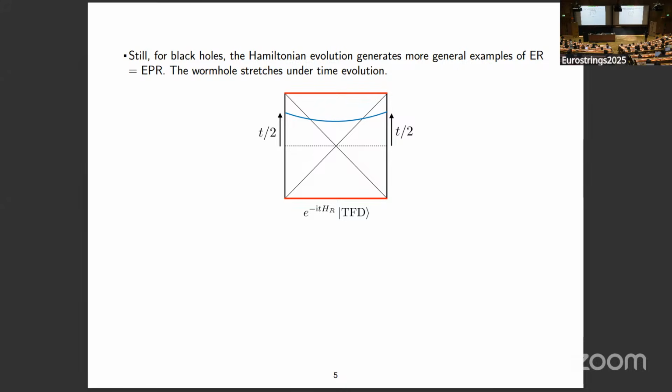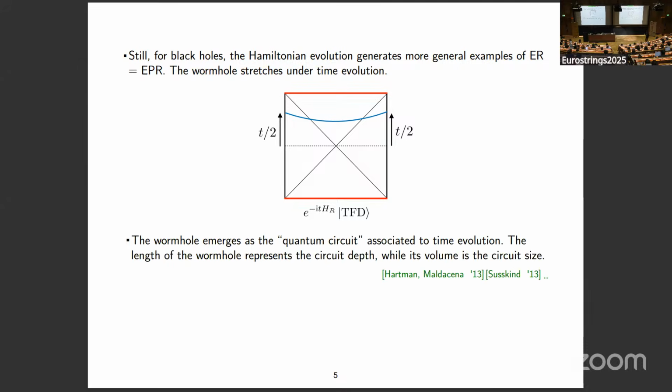This can also be understood from the fact that the thermofield double has very large correlations between the two systems. So it is a KMS state. Okay, and there have been ideas, following this logic, which relate notions associated to the time evolution, like its complexity and so on, to the geometric growing of the length in the black hole interior. And essentially the idea is that the length of the wormhole is related to some notion of complexity of time evolution, although nobody has been able to make this very precise. Okay.